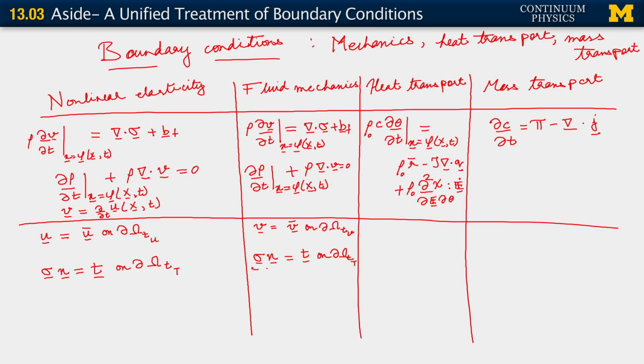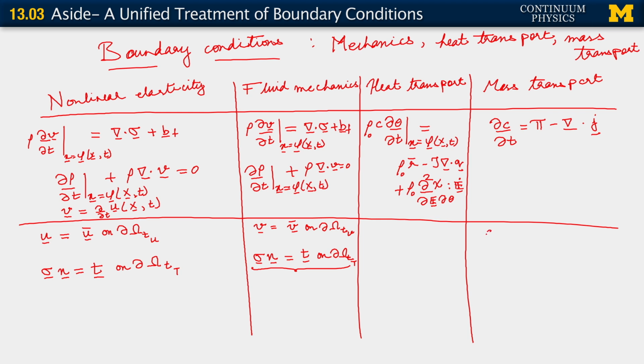And you will remember that in the context of the boundary value problem that we solved for fluids, because we were doing this decomposition of the stress into a viscous stress and a purely pressure component, we could reduce this last boundary condition into a condition on the pressure. But in general, this is the form. Now I'm going to write down what we have for mass transport here, and then I'll come back to heat transport and just fill it in.